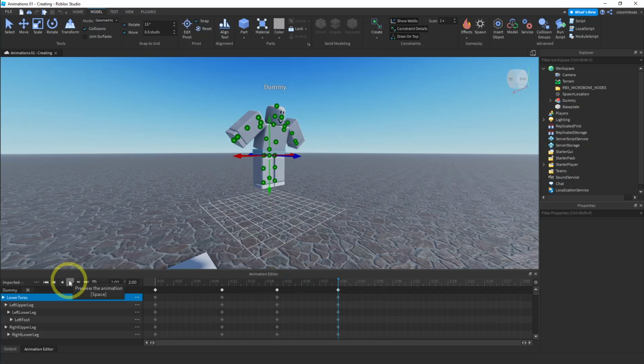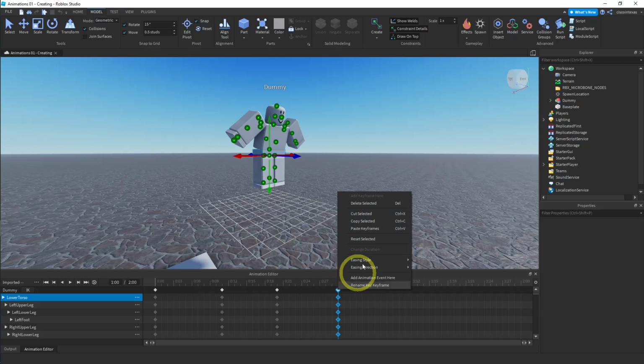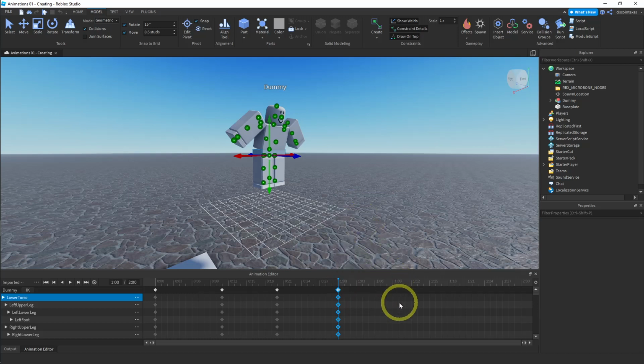Like I said, maybe not the most realistic jump animation ever, but it works. Let's see. So now what would he do? Yeah, I'm going to keep this simple. Okay, so now he goes up, and now I'm just going to make him go down. So I'm going to move over. I'm going to copy these keyframes. Copy. I'm going to move over to 110, and I'm going to paste them there. Okay, now I'm going to move him back down.